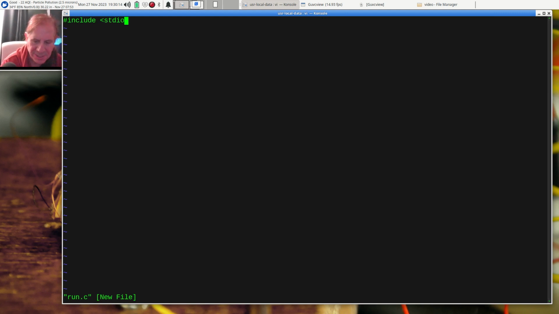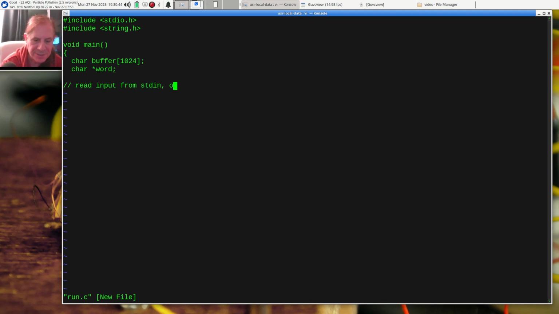So we'll include stdio.h so we can print. We'll include string.h so that we can tokenize. And we'll just make a main program. I'll make a big character array, I'll call it buffer, 1024. I'm also going to need a char pointer, and I'll tell you what this is for in a minute, but I'm going to have word, which is just pointing to a character, and then I'm going to make a main loop.